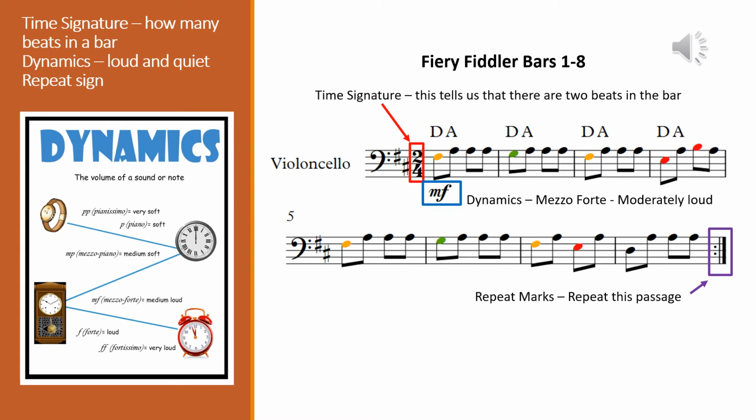On the left-hand side of the page is a diagram of all the dynamic markings we might come across, from very soft to very loud. Have a look at these and try and remember them for our next lesson. The final box is purple. This is our repeat mark. This means we repeat the whole passage.